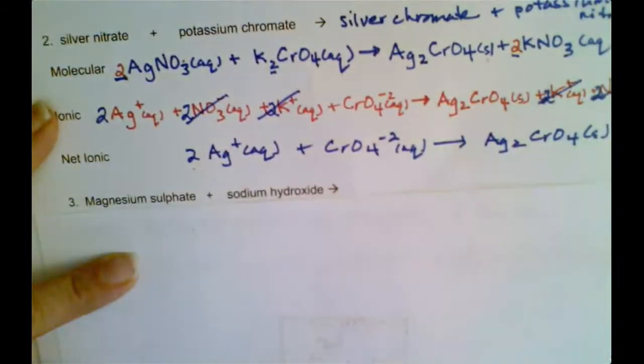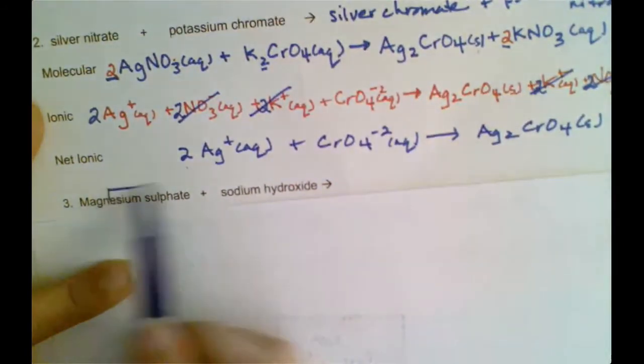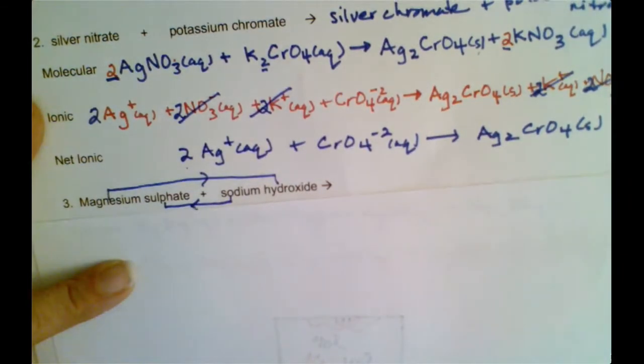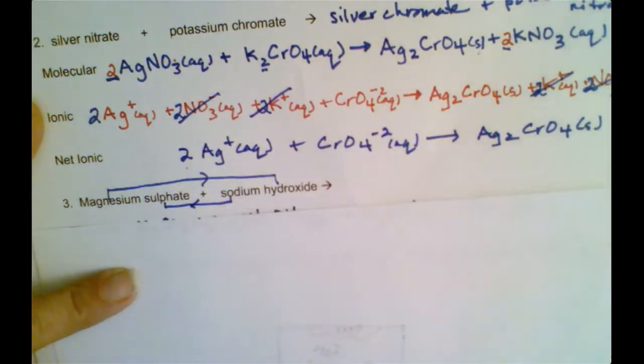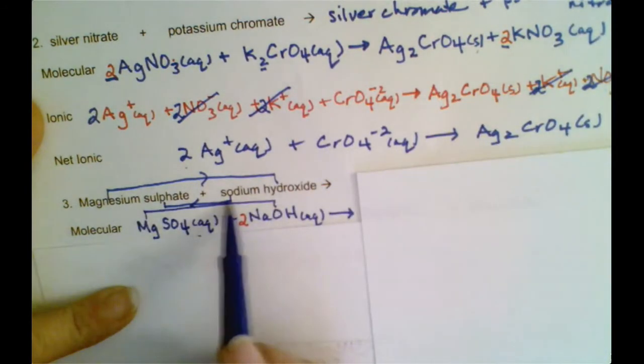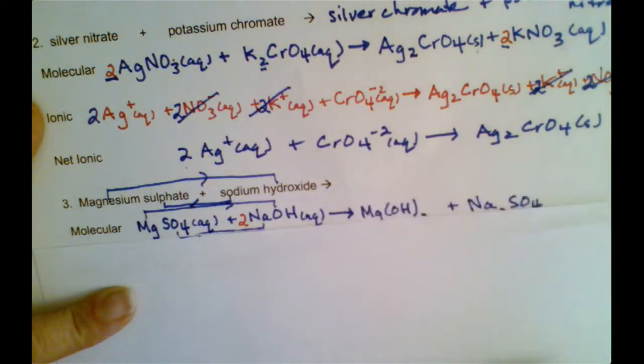In our next example, and this is our last example for double displacement reactions that form precipitates, we can take a look outside hookup, inside hookup. So magnesium sulfate and sodium hydroxide. When we have this written in terms of its molecular formulas, outside hookup, inside hookup. So what we end up getting is magnesium hydroxide and sodium sulfate. So let's write that down.